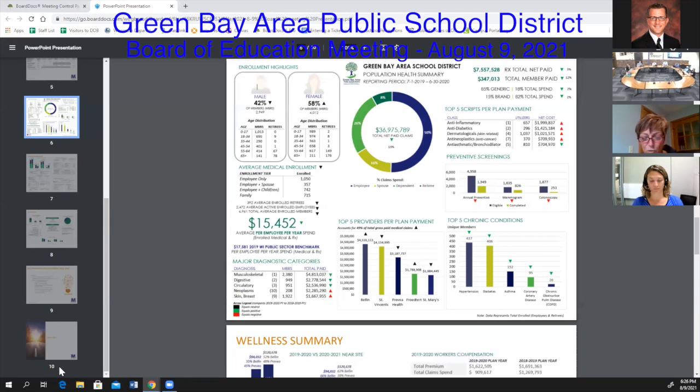And the top 5 chronic conditions running through the plan: hypertension, diabetes, asthma, coronary artery disease, and chronic obstructive pulmonary disorder. Well, these are all showing lower in costs over previous year. We also know in this plan year that, again, there was some impact to COVID. So some of those conditions may not have been seeking the treatment in a clinical provider setting as they may have pre-COVID.